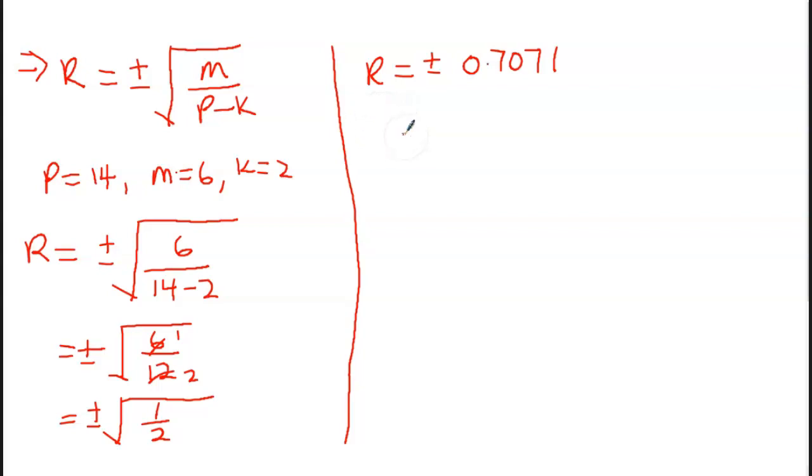Now from the question, we were asked to correct our answer to 2 significant figures. So you don't do it straightforward. You need to write the answer with more than 2 significant figures and round it up to the desired number of significant figures. So if it is 2, then after the decimal point, we are counting 2, 1, 2, and then the next number is 7. So we add 1, 0.71.